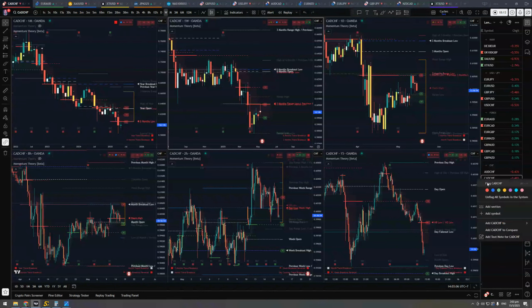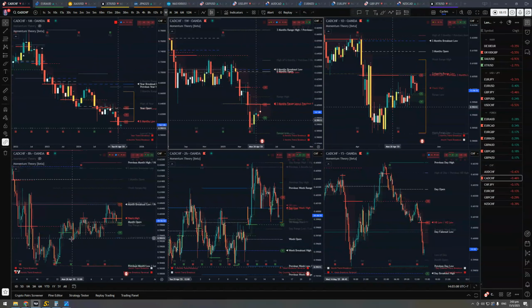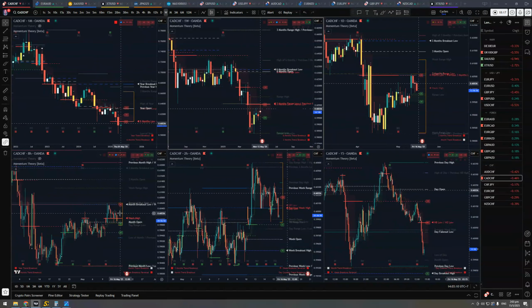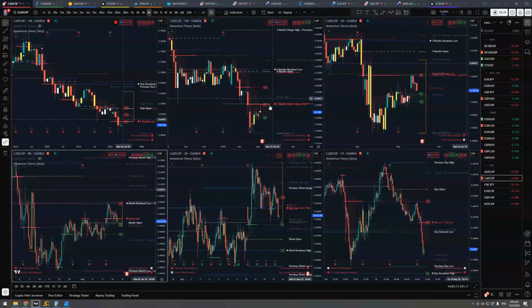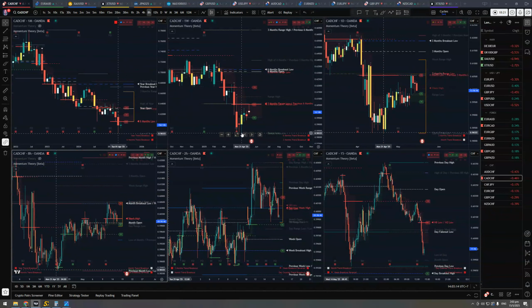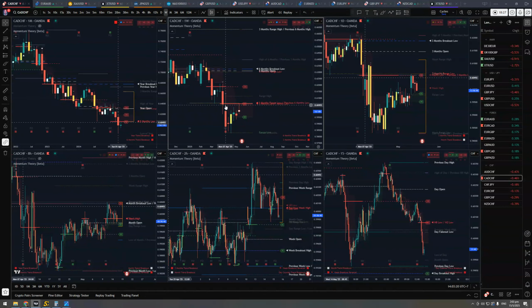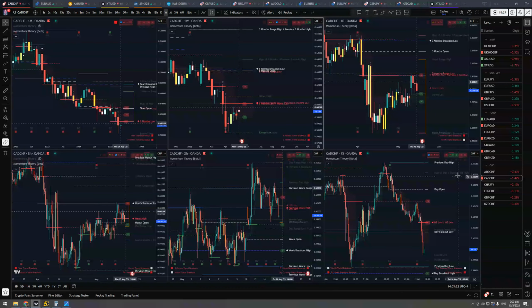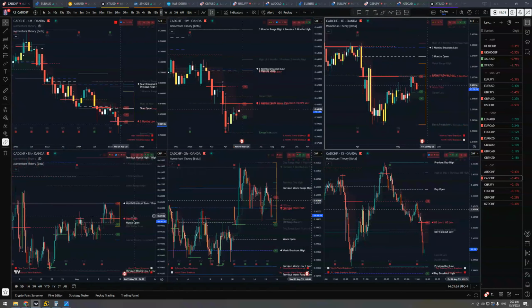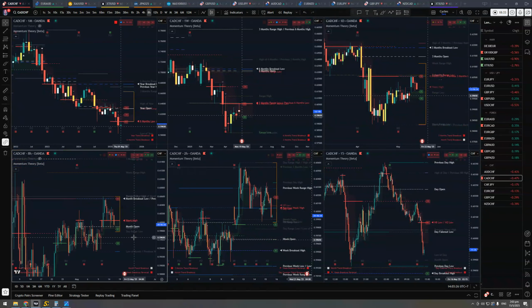CAD Swiss on the watch list here. Pulling back, fake out the previous week high. That's good. We're in a weak range, which is not good. We faked out the low of the range. Coming up, I would prefer to fake out the high of the range, but now we're getting stuck below previous 3 months low. So this also not too bad.